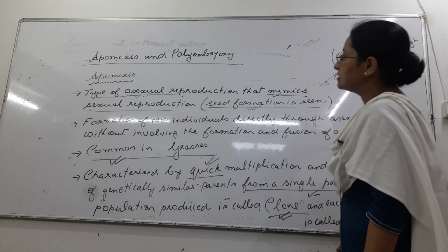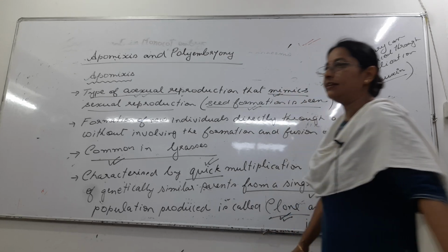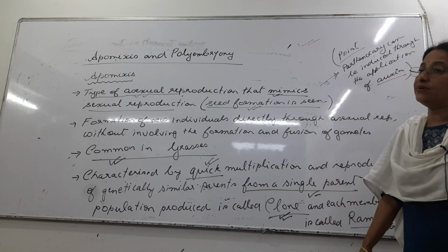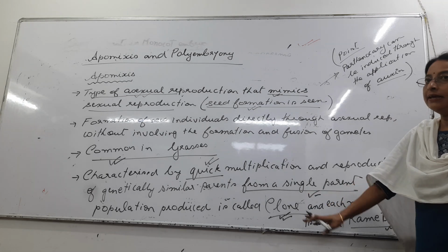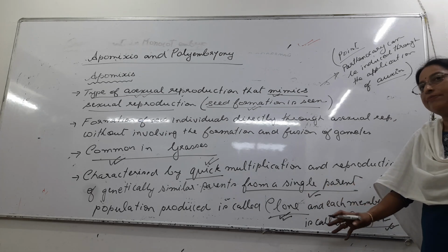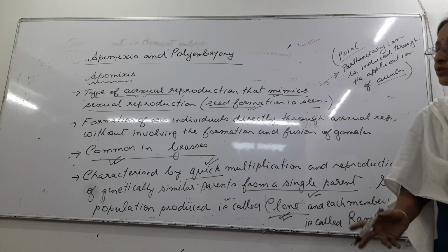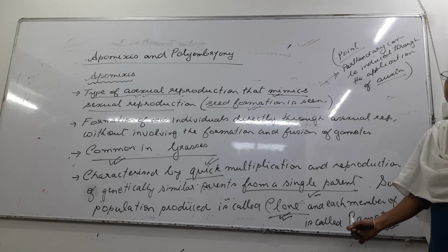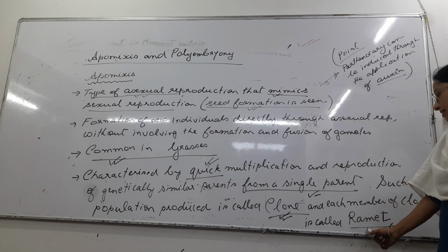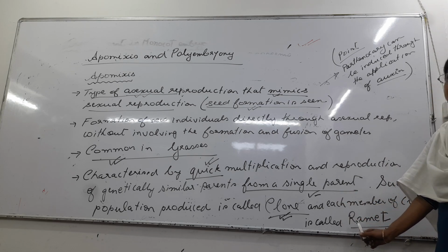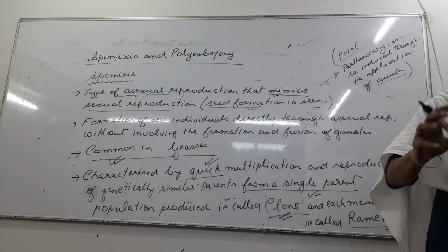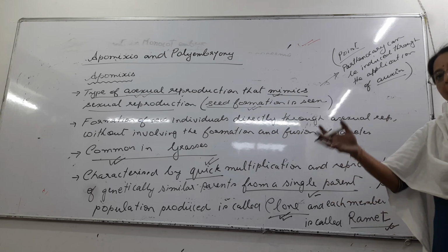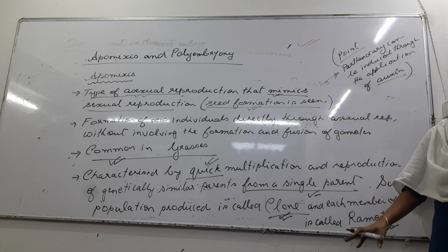So what is apomixis? It is a type of asexual reproduction, and whenever we talk about asexual reproduction, obviously we understand we are talking about a single parent, right? Genetically same parent, single parent, etc. The offspring is what we call a clone, right? We come across another word called gamete. What is gamete? Each member of a clone is called a gamete, and as a whole it is called a clone.